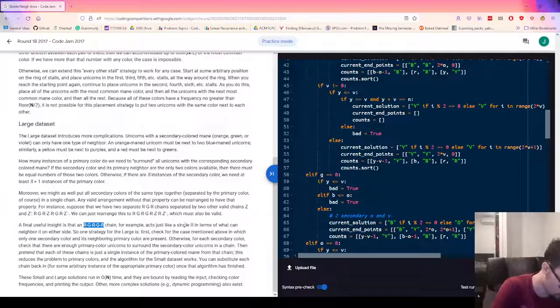Okay, so there is a way to significantly reduce the complexity of the problem, and that is just to turn all of your RGR chains together and clump them into a single color, right? You can consider them to be a single unicorn and then solve it that way.